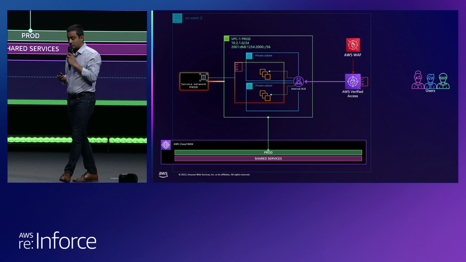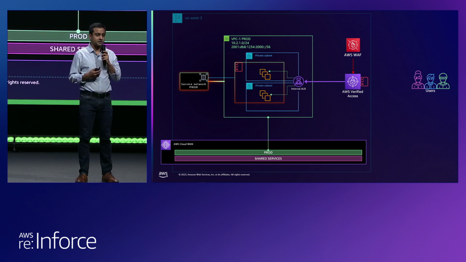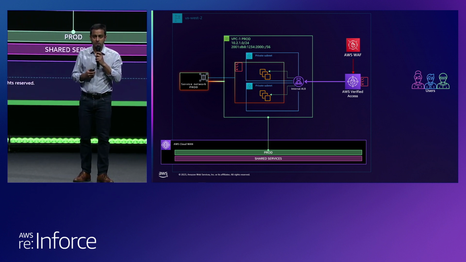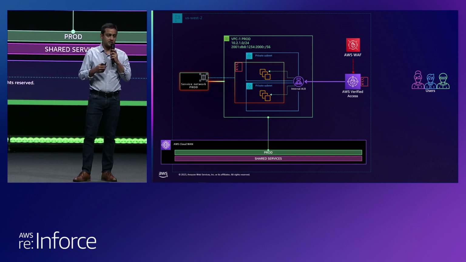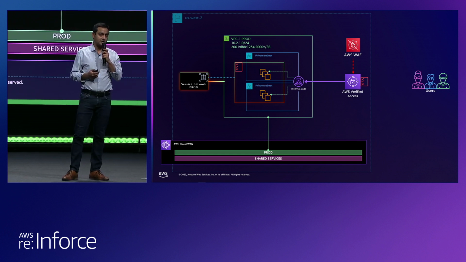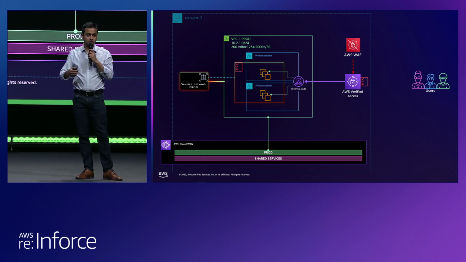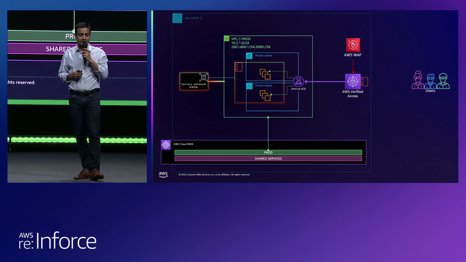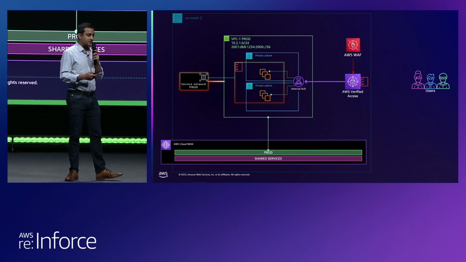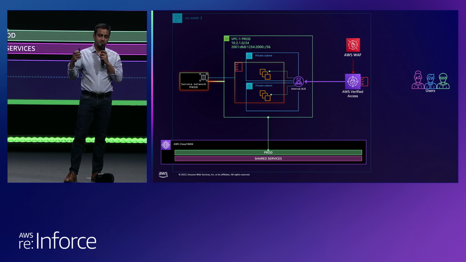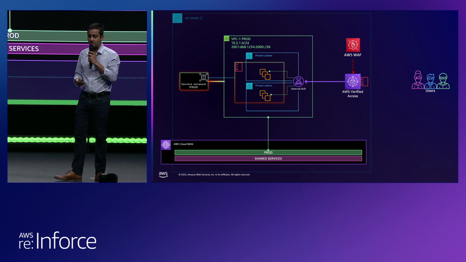One other thing to notice here is that whenever you talk about security, you want to build a very strong foundation using perimeter protection. You want to filter out all the broad threats which come from the internet, for example bots and cross-site scripting. That's why we have integrated with WAF, and WAF gives you that first layer of protection, the perimeter protection. You can attach a web ACL and set up rules for all your endpoints. Let's say you have hundreds of apps; for all hundreds of apps, you have a web ACL. And then AVA gives you that fine-grained control. So the second layer is the fine-grained policies, which say which user, under what security conditions, can access the application.